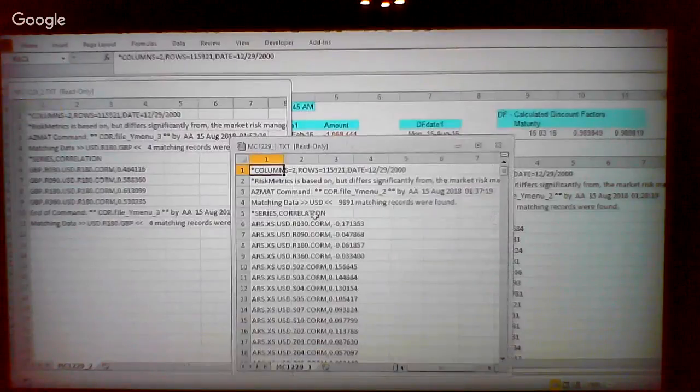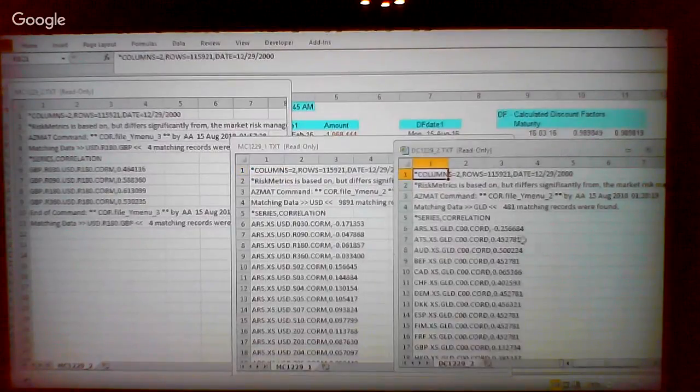In this case, it was US dollar, 9,891 matching records, because it's getting it for against all of the instruments and commodities and so on. Whereas this one was gold, 481, because it doesn't have so many instruments, if you like, to match. It's 481 because it's a commodity, whereas the currency has more instruments.